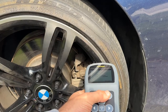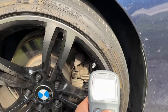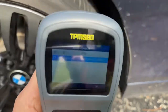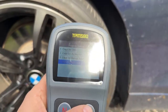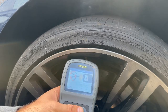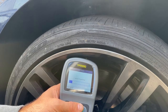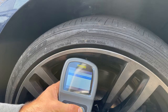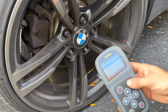With all of the tires deflated to under 10 PSI, I can now scan the sensors. I'm going to put it right next to the sensor — and right away it says one sensor detected. I hit yes, continue, and it programs that sensor. We can see the new sensor ID. I click OK and do the same thing on all four wheels. At the second wheel, I keep it by the sensor — sensor detected, hit yes, it gives it a new sensor ID. After going around all four wheels, all sensors are programmed.